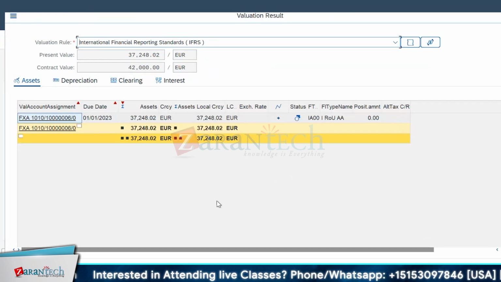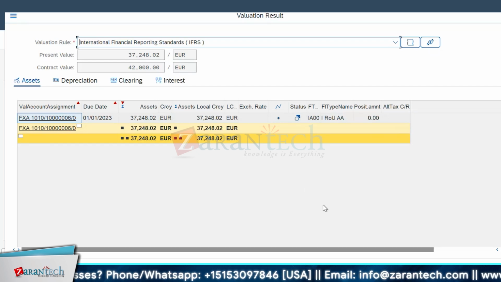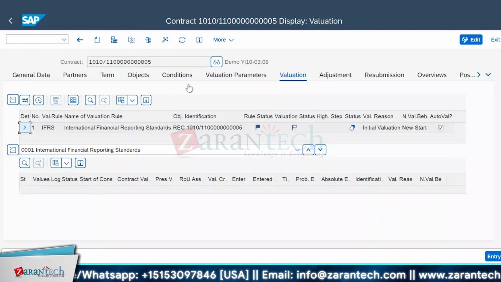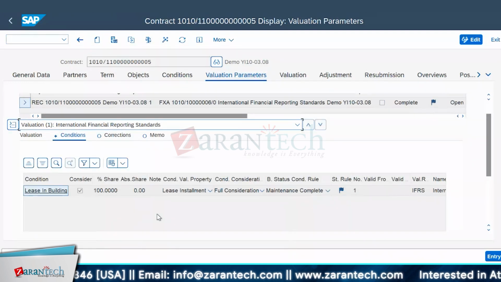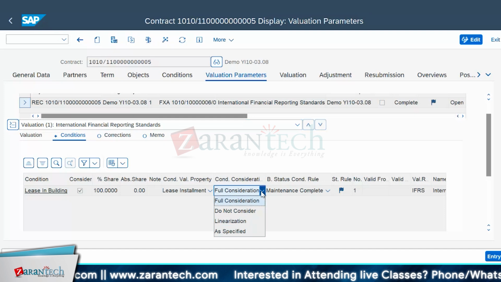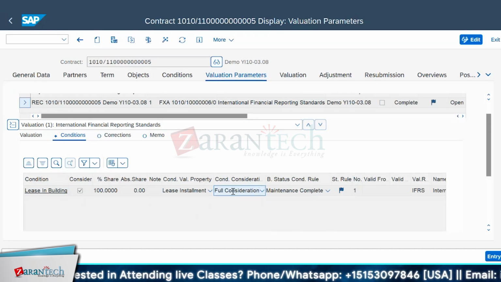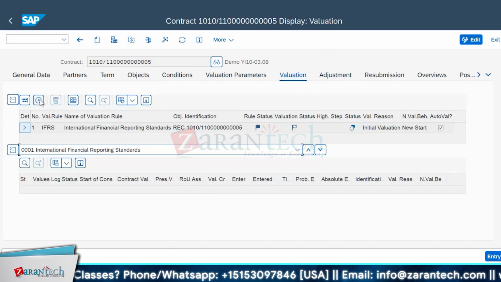So what error did we get? When I was trying to execute this valuation, it was showing that the valuation condition has not been shown. So what I did for that, I went to valuation parameters, and in the valuation parameters we have this option. Whenever you get that kind of error, you have to go and give this, you have to consider that. The system, the first time you create the valuation, will always take do not consider. But you always have to select full consideration. So whenever you get the error, you have to check this consideration and select the option full consideration. Then you can create the valuations. Okay.